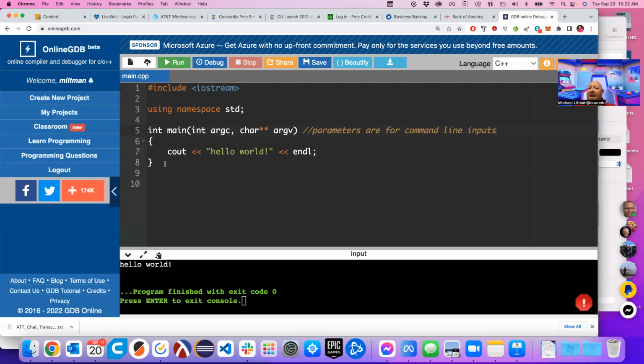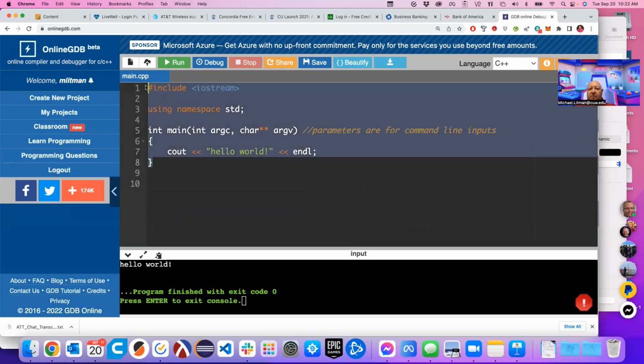And let me show you what that means. And like I said, this is not something that's commonly used in modern programming, because modern programs we typically don't run from the command line. You've seen me run most of the stuff from the command line just as testing. And actually our early programs would be more appropriate to run from the command line.